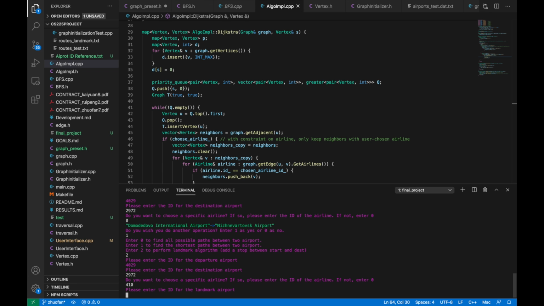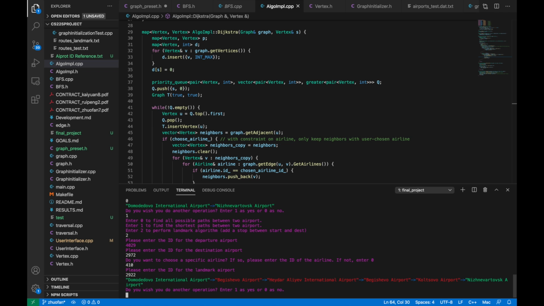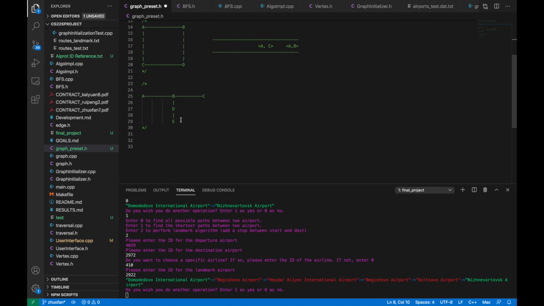And we use this ID as the landmark. So this path listed above is the output path for the departure and destination airports with the landmark in the middle. As we can see, there are two identical airports listed here. At first, we thought it was a bug that our algorithm may contain some cycle, but actually it's not. For reference, we can look at this graph. So this path basically looks like some graph like this.